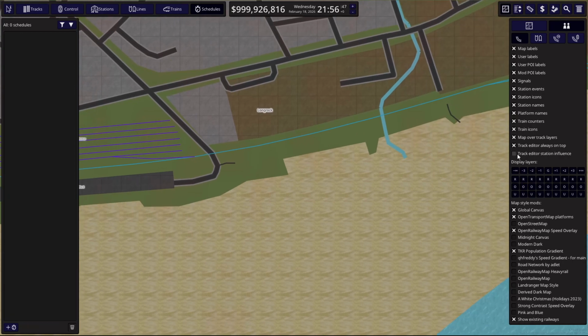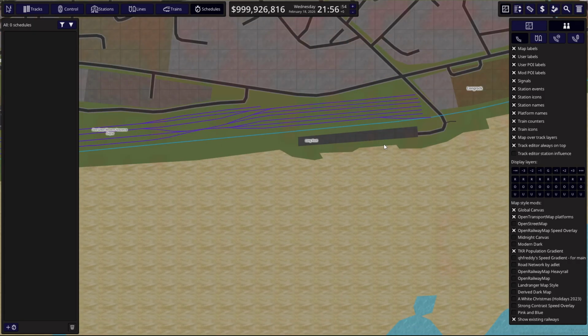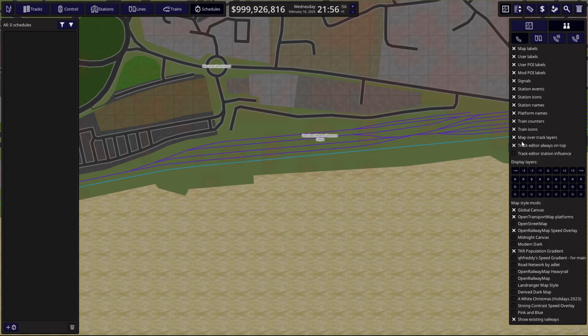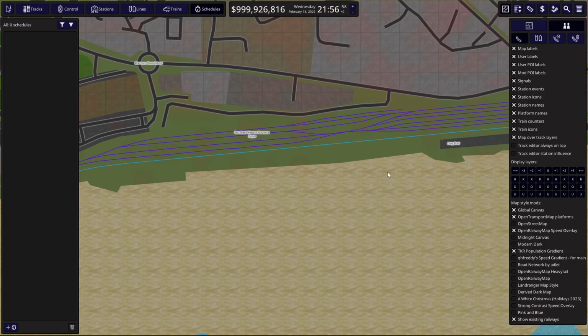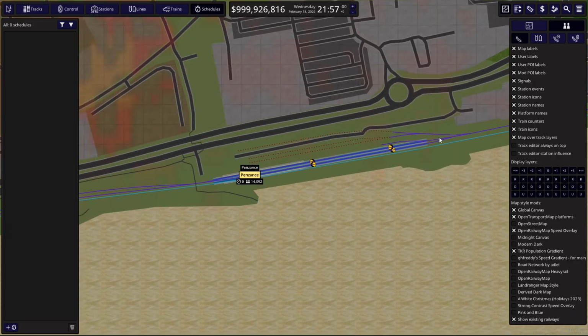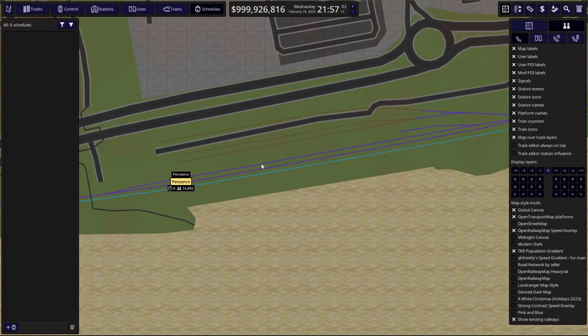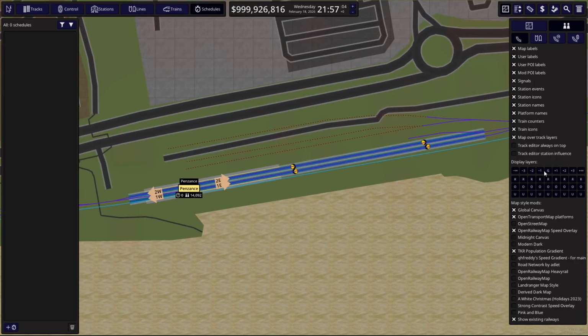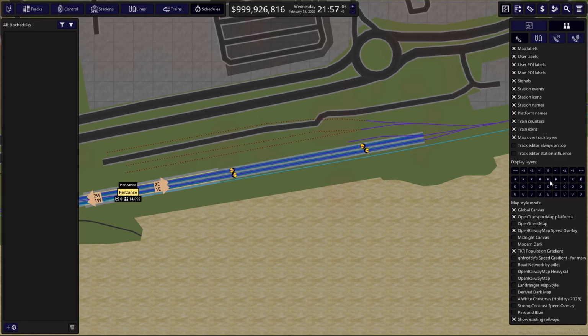And I don't know what this does. This is disabled by default, so I have no idea what it does. I've never touched it, and I can do literally anything in the game, so it's probably wisest not to touch this setting. Here you can disable certain layers, so for example I can disable the ground layer, and now visually everything's gone. But if I turn it back on, obviously it's back. It doesn't disappear, it just turns the visual off for it.